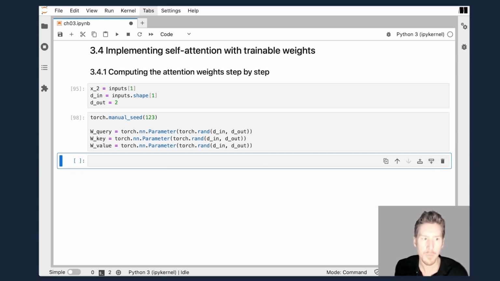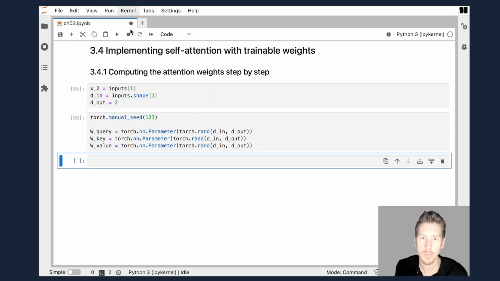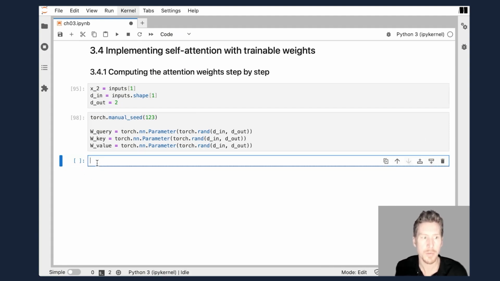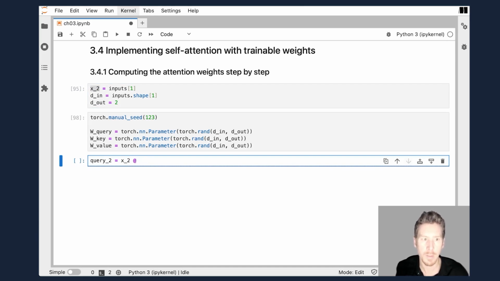Now, what we are going to do next is compute the query, the q2. How are we going to do that? Let me define query with respect to the second input, so we know what input it corresponds to. This corresponds to the second input that we defined here. Then we do the matrix multiplication with the query weights.